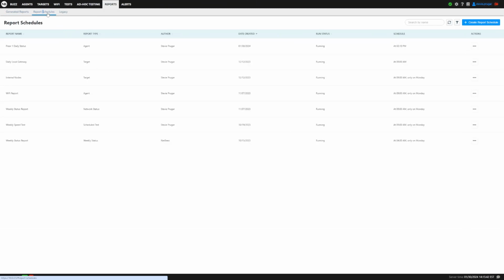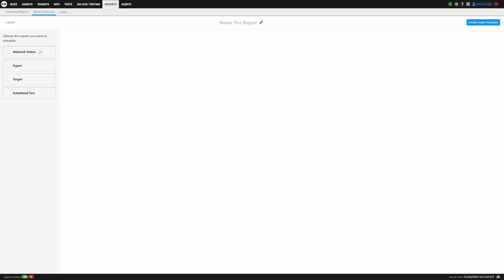Now we're going to go one tab over to the report schedules, and you can see these are all the templates that I currently have made on this dashboard. Some of these are weekly, like these are 9 a.m. on Monday, and some of these are on a daily basis as well. What we're going to do here is click Create Report Schedule. So this will make the template you need. And these are the 4 tests. So I just showed you a quick overview of all of them.